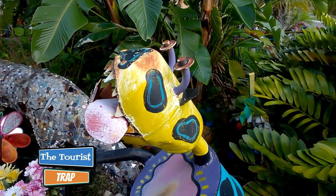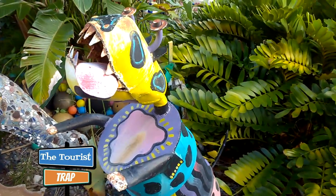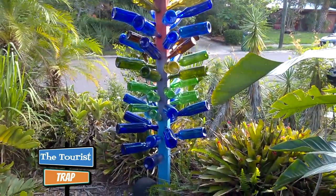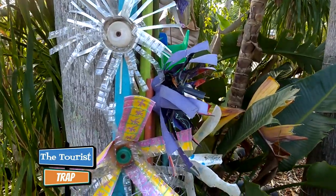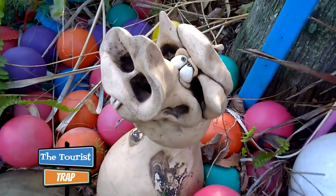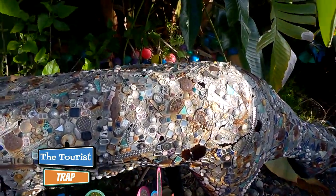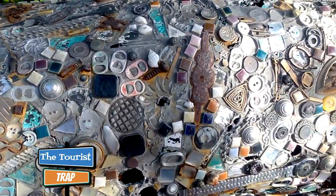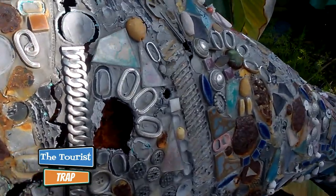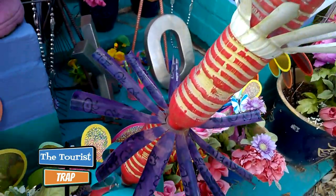This here looks like some kind of an animal — maybe a dog — made out of a steel barrel, very artistic and colorfully painted. Over here in the front is another one of these statues with bottles hanging in all different colors. You've got little pinwheel windmills on the sides of poles and trees. That little creature down here looks like maybe a goat or a dog, and it's made of all different types of pop tabs, buttons, pieces of glass, and various objects all over the statue. There's even a little palm tree made from pipes and plastic water bottles.